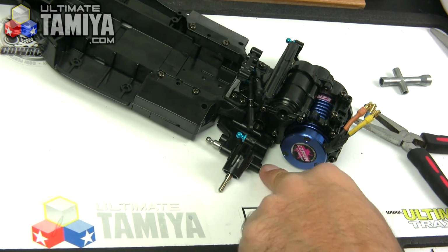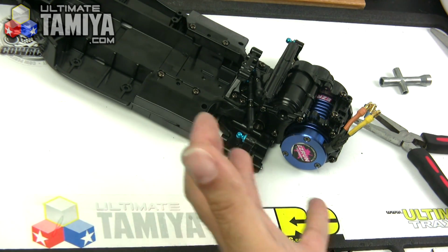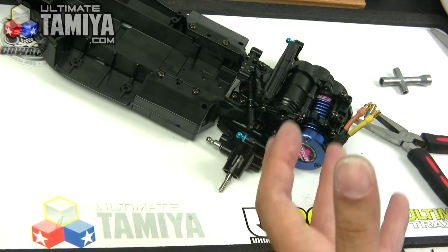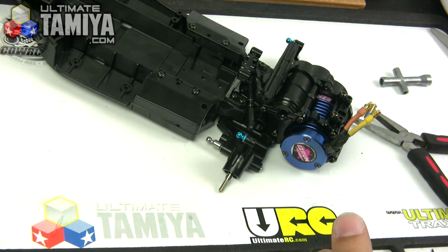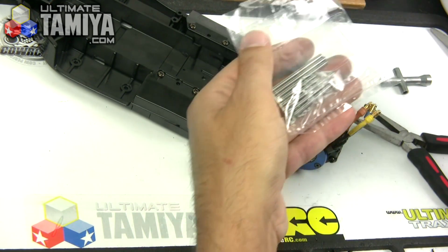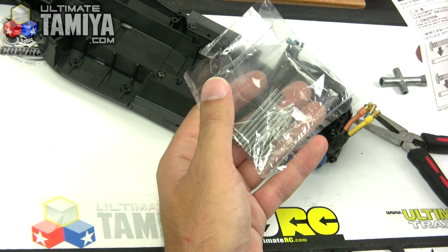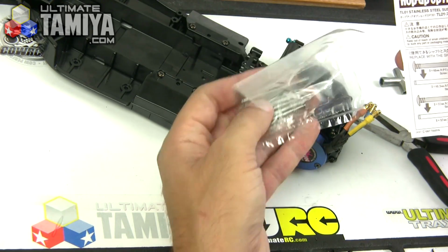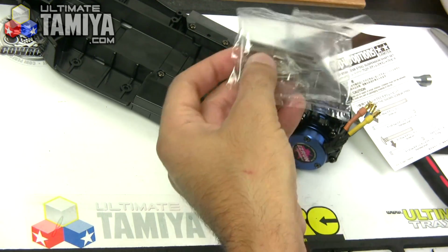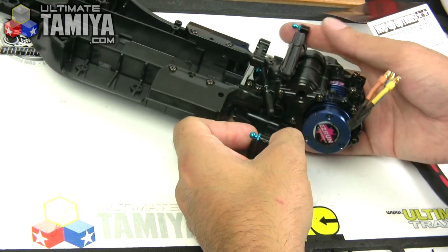Oh, speaking of E-clips, I was just looking around and noticed that there weren't any spare E-clips. They only had just the one for each side. I started looking for more, because usually Tamiya will realize that E-clips have a way of flying away from you, and they'll give you at least one extra, usually a couple, maybe even a few. And I realized there's this whole bag over here that I had unfortunately neglected. It's an included hop-up set. It has titanium suspension shafts, they call them. They're the suspension pins.